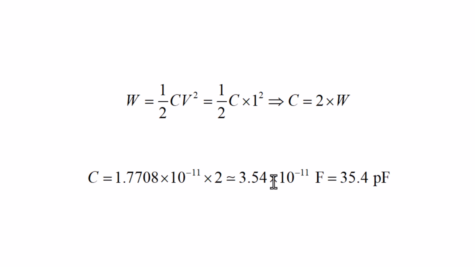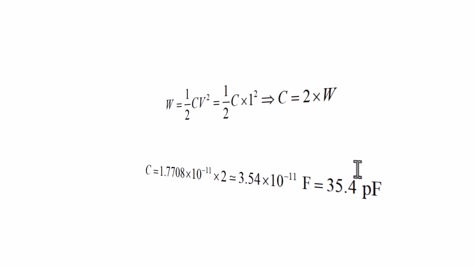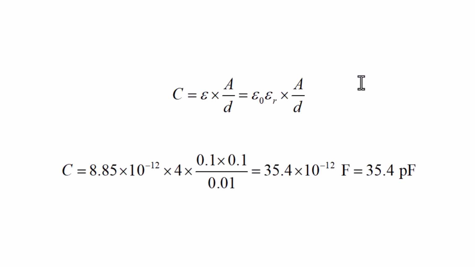3.54 times 10 to the power minus 11 farad, which equals 35 picofarad. Is it true? Is it correct? I can evaluate the capacitance of a parallel plate capacitor using this formula. I have a separate video on capacitors and specifically parallel plate capacitor. You can just watch it above to find out how this formula is derived.